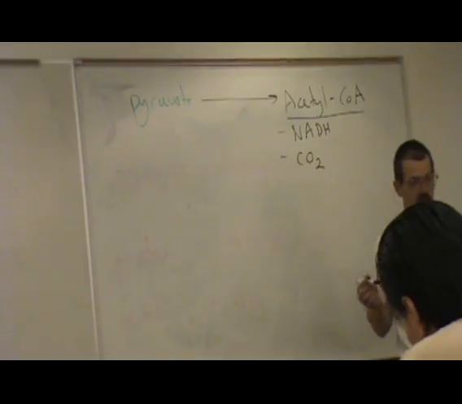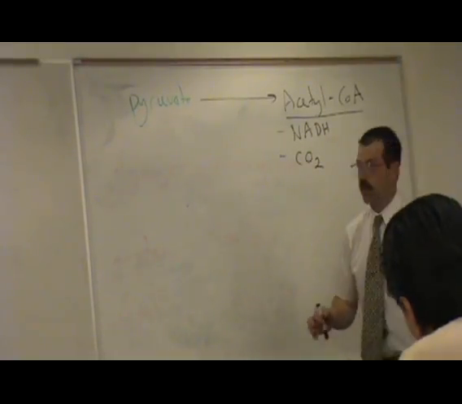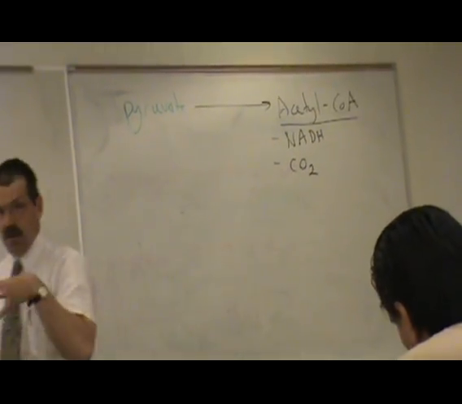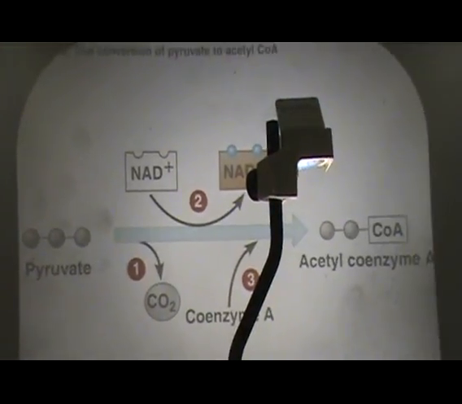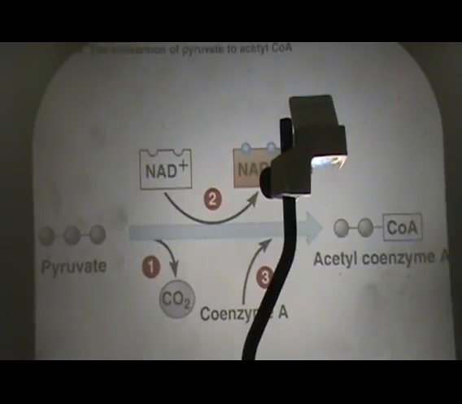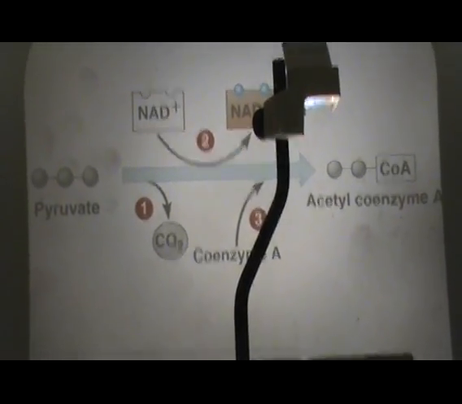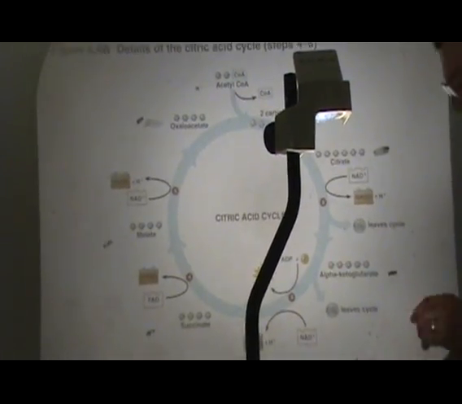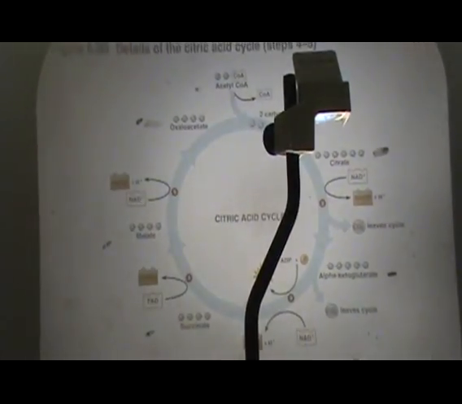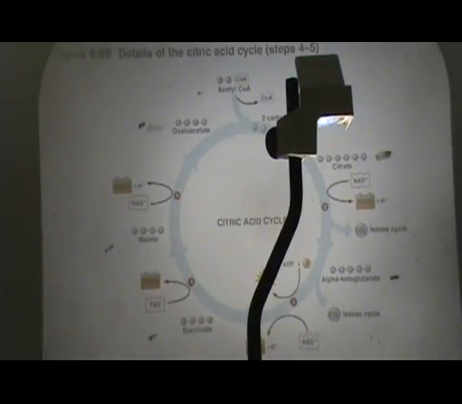So we just did a little conversion step, on my pyruvate to acetyl-CoA. Now you can say Krebs cycle, because now we're going to start the Krebs cycle, or citric acid cycle. Unfortunately on this one you do have to know them all. So you have to know all the intermediaries.